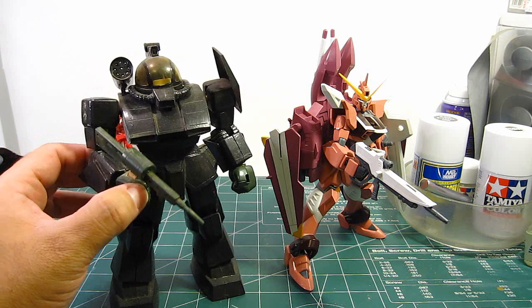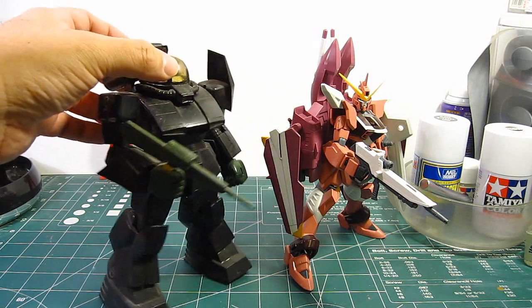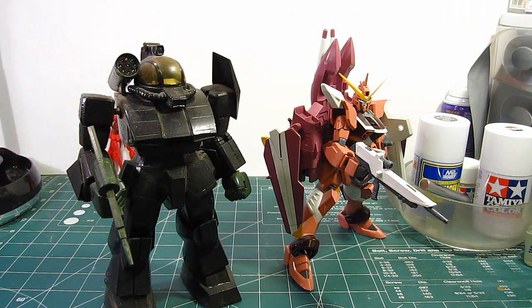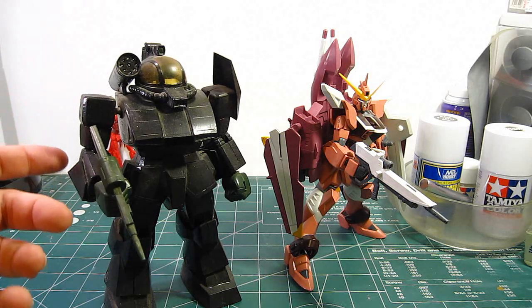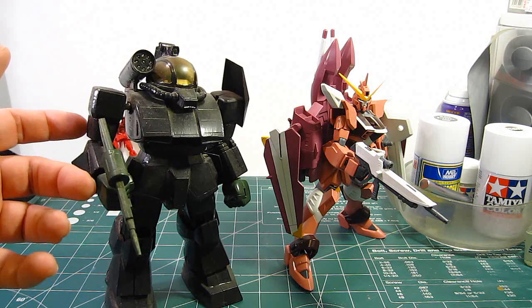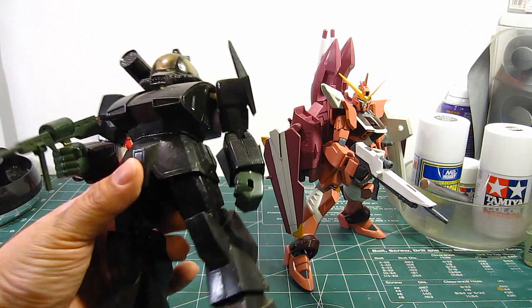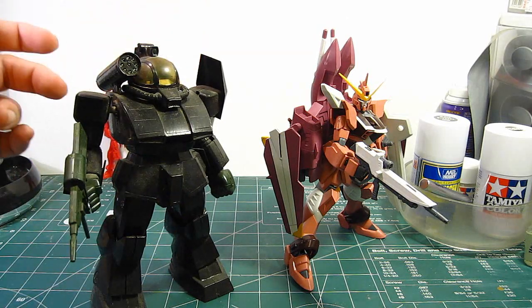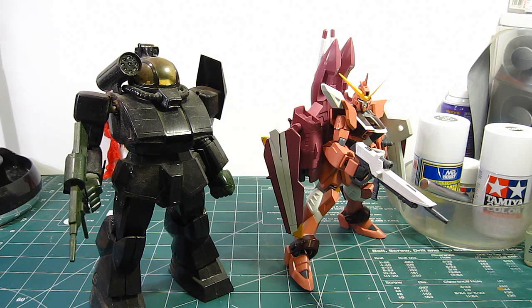This is actually a 1/72nd scale version of the kit — pretty big. It has this nice little rocket pack. It's been painted using black paint, exactly what the box art said. If you watch the animated series or look at the original kit box art, it's a different color tone — I think dark green with pale white on the arms and legs, and red here. This is very old, very dusty. The side shield was lost during transit when I moved. I think it's cool either way.